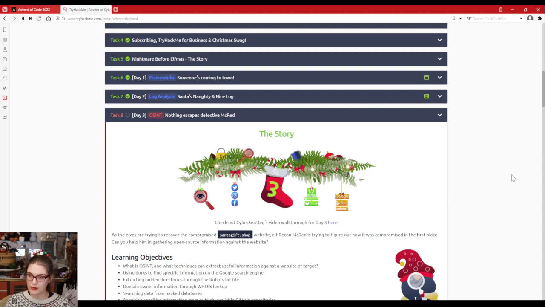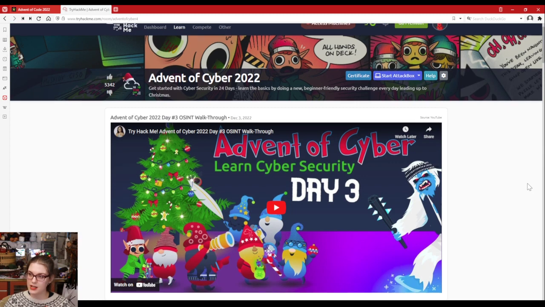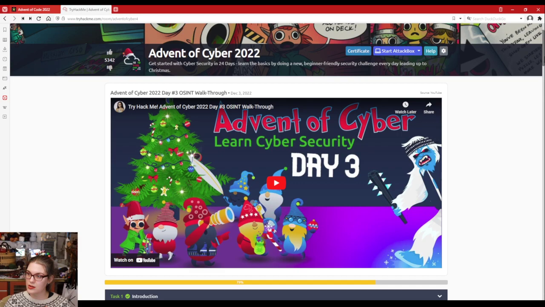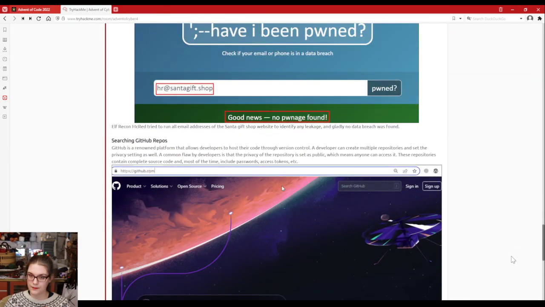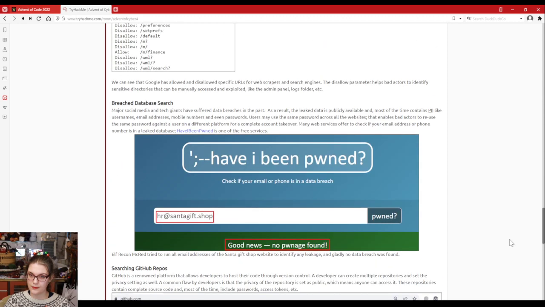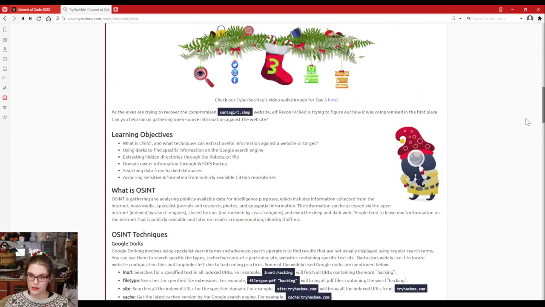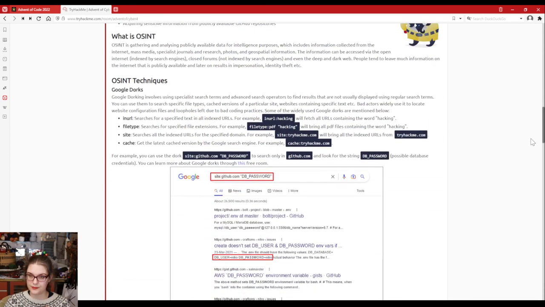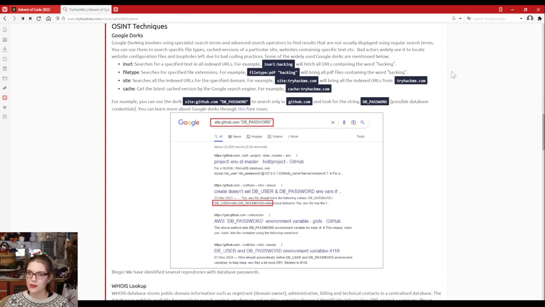It does not look like I necessarily need an attack box, so that's good. So, what are we saying here? Wait, I don't actually know this term. Google Dorking. Using specialist search terms.